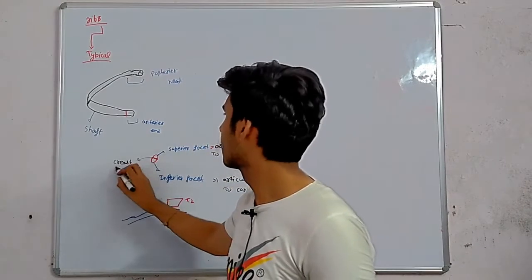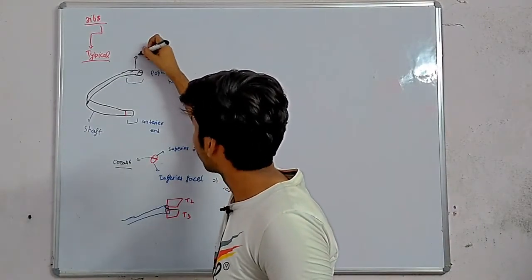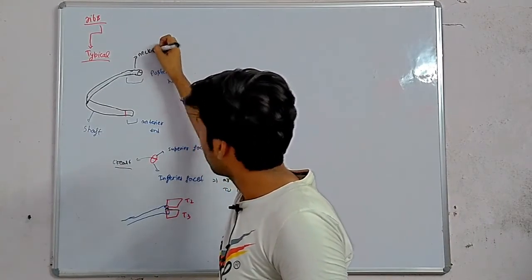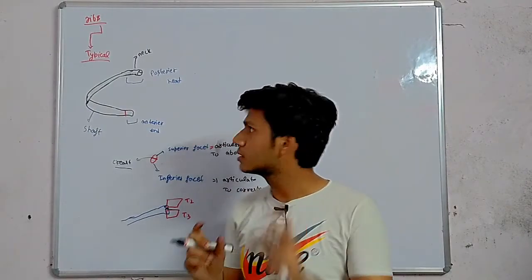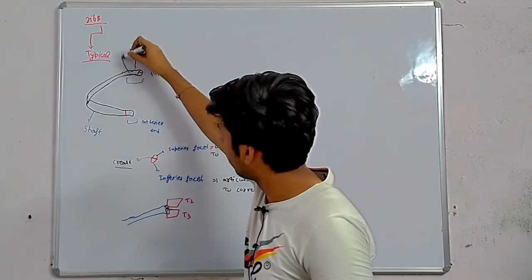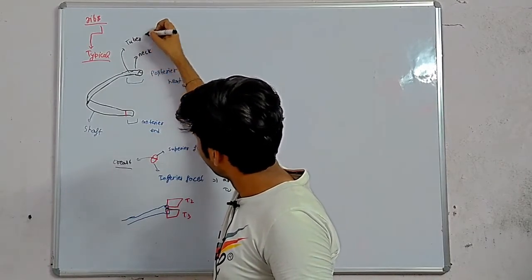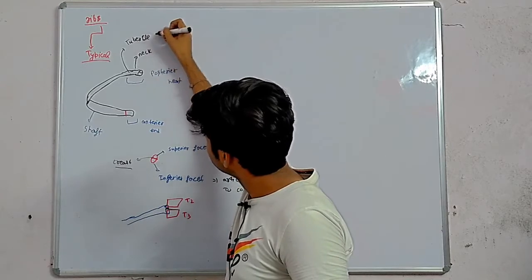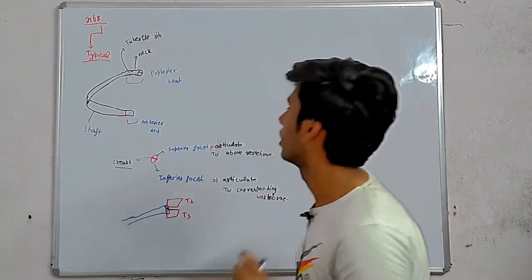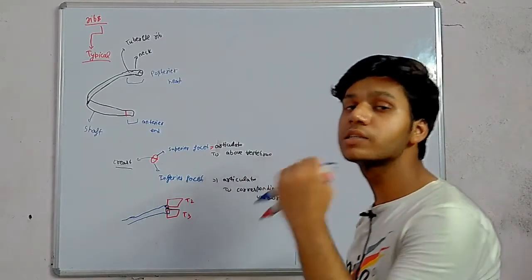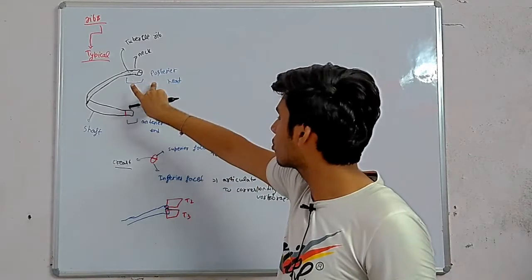Now the second part is the neck. This is the neck, the point in between the articulating surface and the tubercle, and this is the tubercle of the rib. The neck is present between the articulating surface and tubercle. The tubercle is present on the posterior surface, like the superior surface of the rib. Then this is the posterior head.